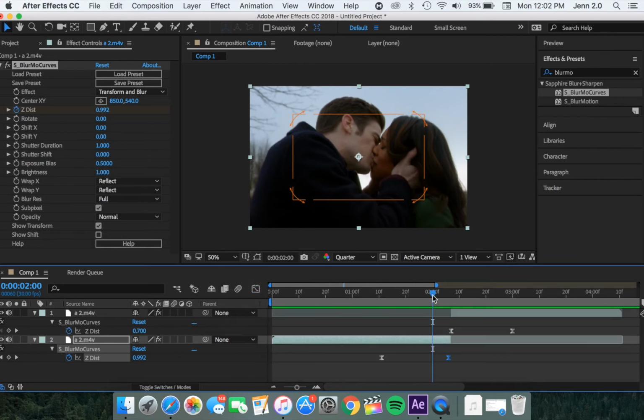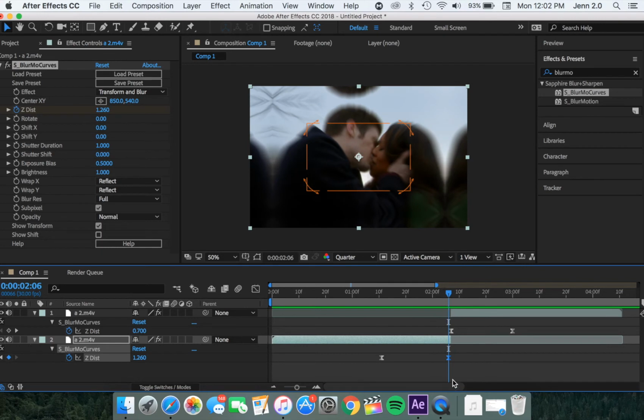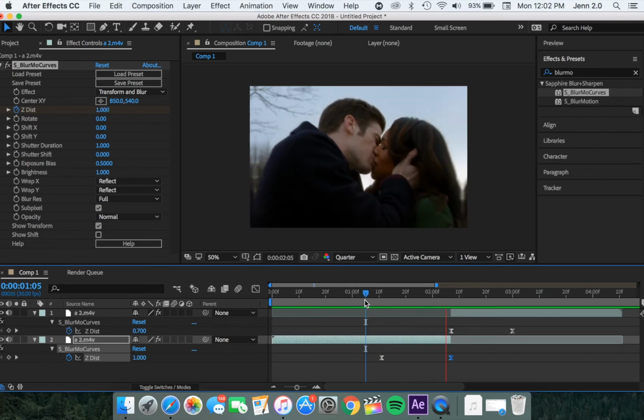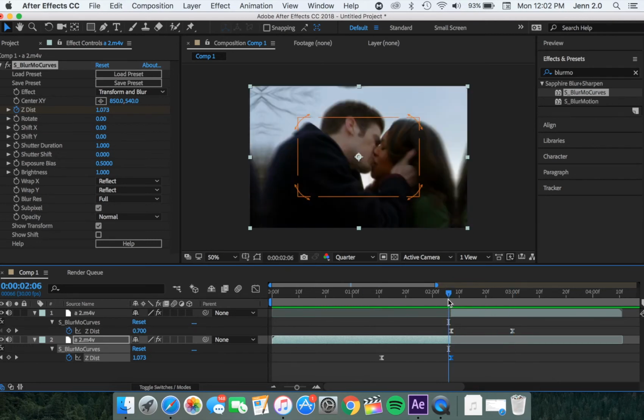And then again, if you don't like these lines, because I don't, you can move this a keyframe over so it looks less like that, which looks fine to me. Or again, you can add a blur or some type of effect at the end if you prefer.